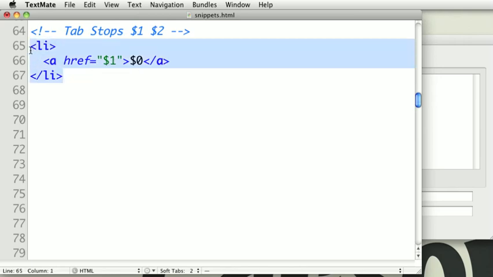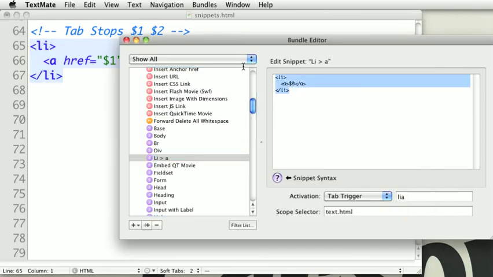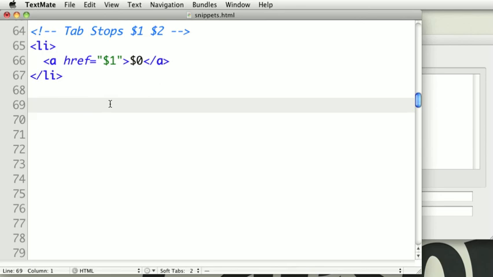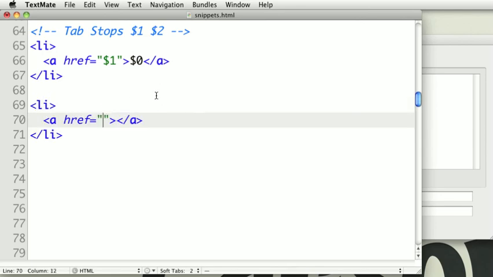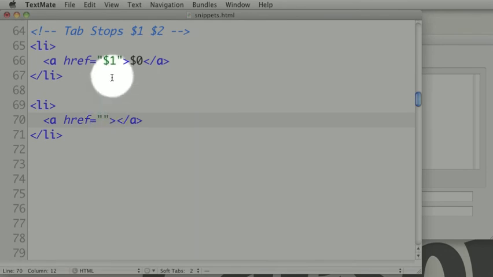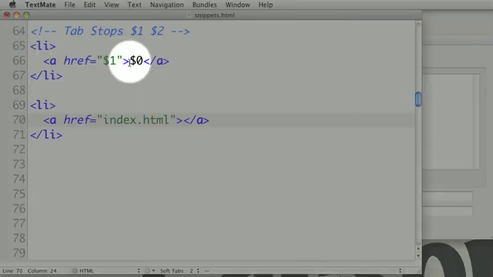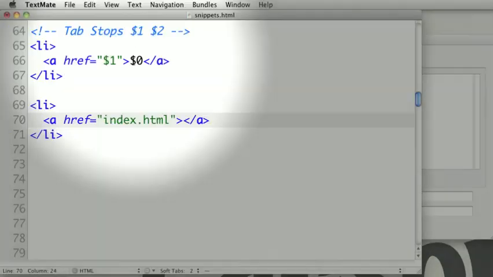So let's pull this out, copy it, and we'll paste it into our snippet, we'll commit it, and now we'll go back. So now if we type LIA to trigger it, now my cursor immediately starts inside of this href where it saw the $1. So I could type in something like index.html. And so now if I hit tab, I'm still in the snippet editing mode, so I hit tab and it takes me to the next cursor stop, which is $0 being the final cursor position. In part 2, we'll see some more advanced techniques you can use when creating your own snippets.